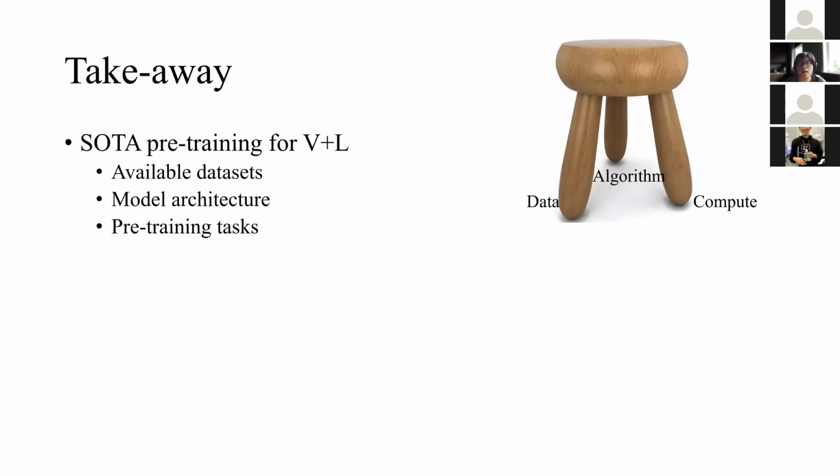So far, we have introduced the basic how-tos to achieve SOTA for vision and language tasks. We covered the publicly available datasets that can be used for pre-training. We discussed model architectures. Single stream transformer is a good default. We went through the basic pre-training objectives. Hopefully, our engineering tricks will help you speed up your deep learning workloads in the future. From now on, everybody attending this talk can confidently say that they understand how self-supervised learning can be used for the data, algorithm, compute supporting legs of modern AI, especially in the vision and language area.